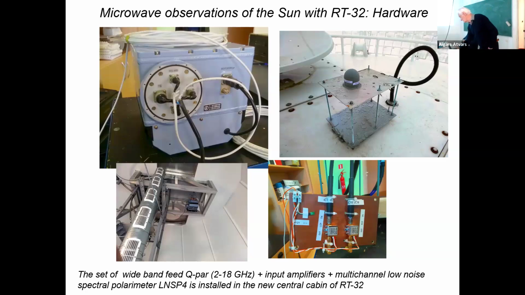I will not say about the first. This receiver is integrated in the system of data acquisition. We say data acquisition system and antenna control system, to provide almost automatically the routine observation of the sun. I will not say about the kitchen of scanning, data storage, data processing, cleaning, and so on and so on.